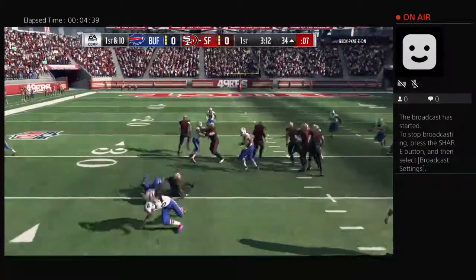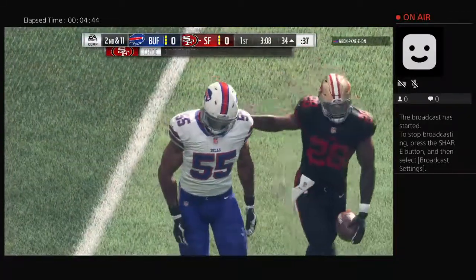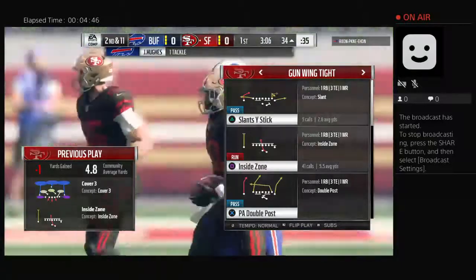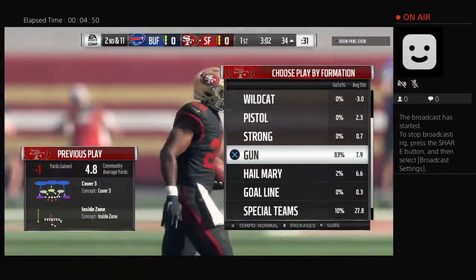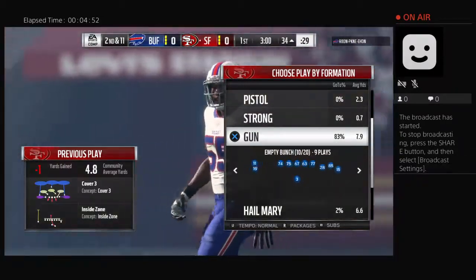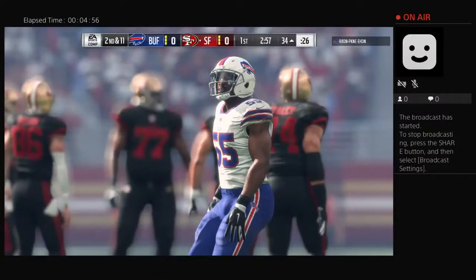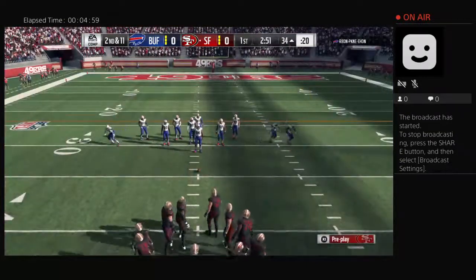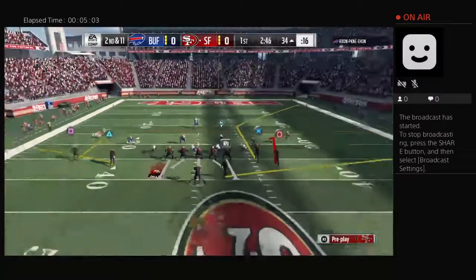They'll run it now out of the gun. And he will lose yardage back to the 34-yard line. That's going to go as a loss of a yard, and it'll be second down. Wow, that play got shut down in a hurry. As soon as the snap came, you could see defensively they were just closing in. That was going nowhere. Yeah, you count on your offensive line to give you a little bit of space, a little bit of time so you can make a move. There was none there for him.